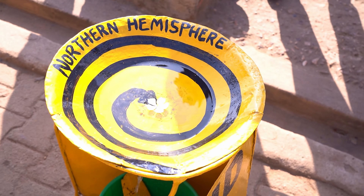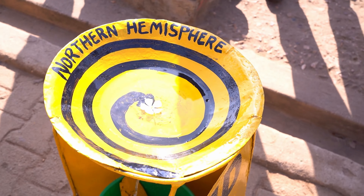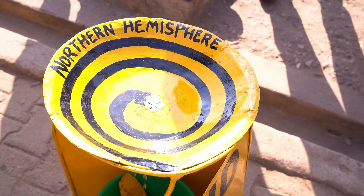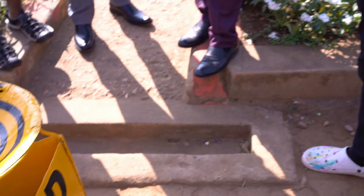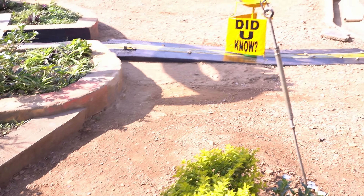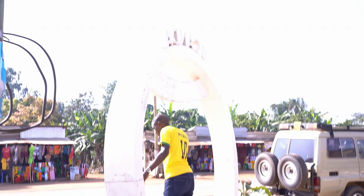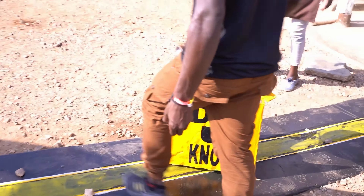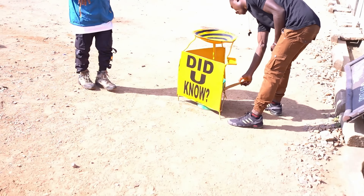In the northern hemisphere it goes in the direction of the clock. We are here five meters away from the equator, so we go over here — this is the equator. People are taking photos, and here we are directly on the equator. First, we go to the southern hemisphere.